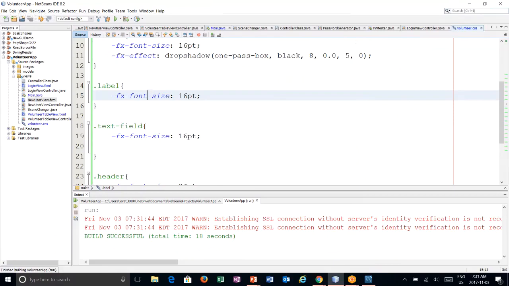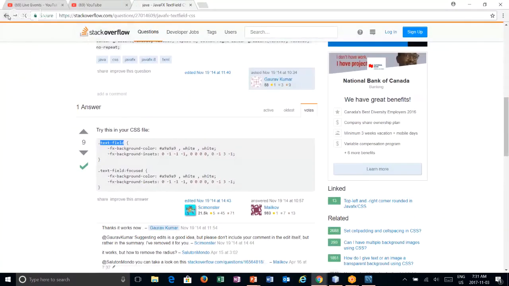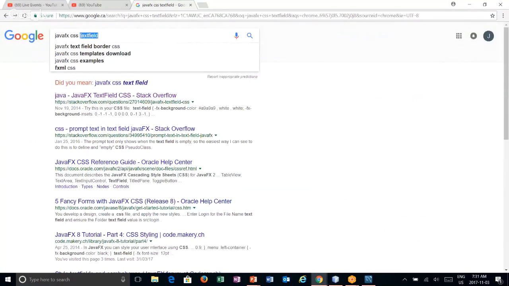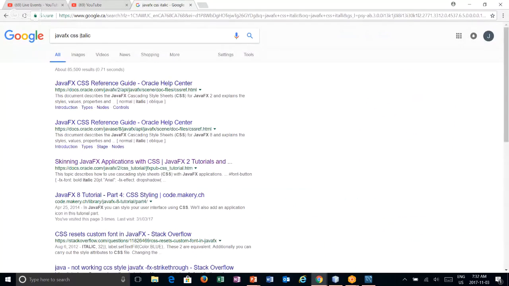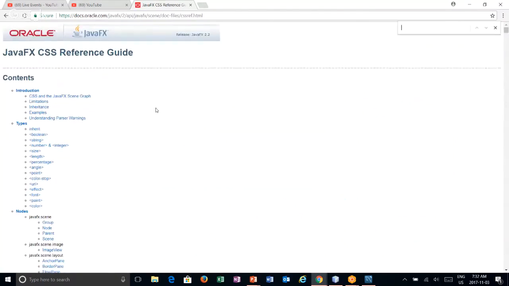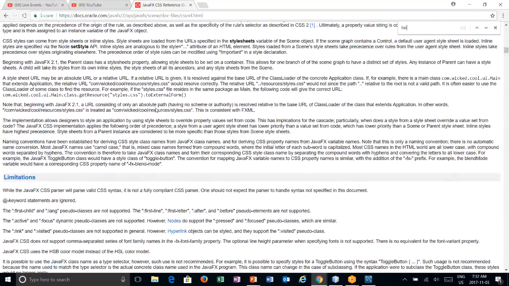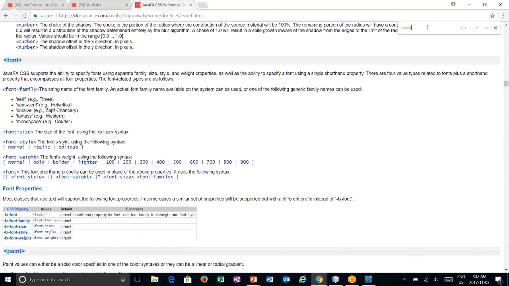We can also put in other types of things here, like CSS. You know, if you want to do italics everywhere. So that's a font style attribute.